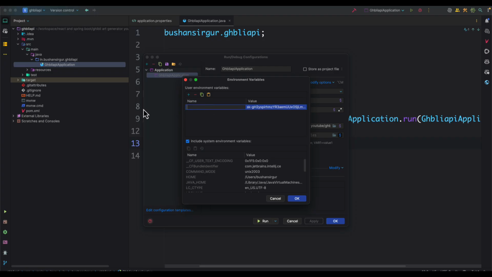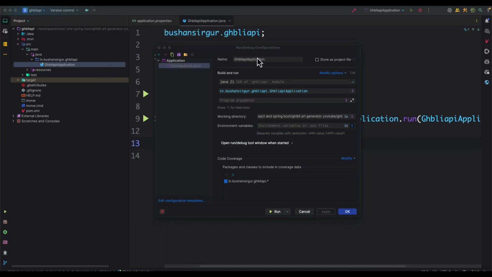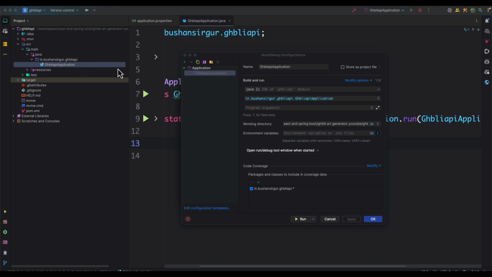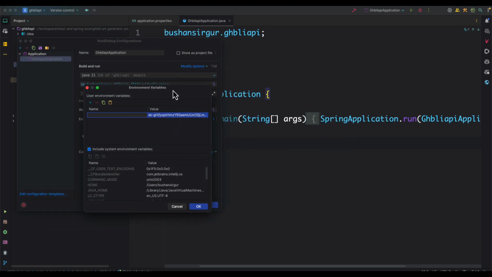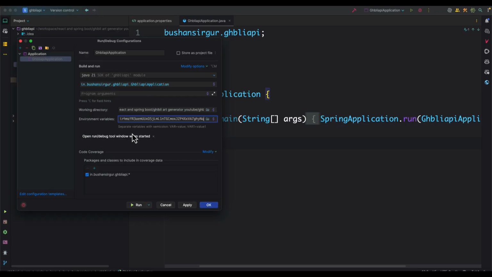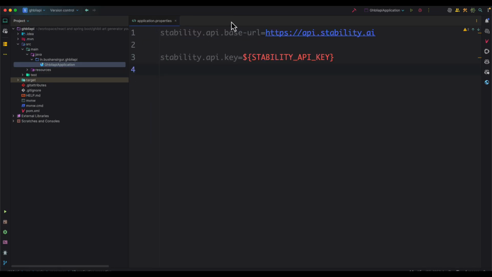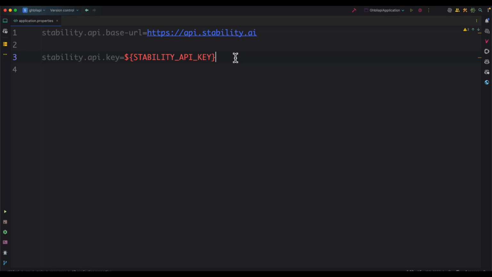And for the name, we need to add stability underscore API underscore key. Click OK and apply, OK. Alright, so now we have added our stability API key for our application.properties file.